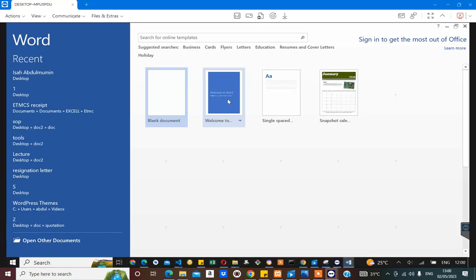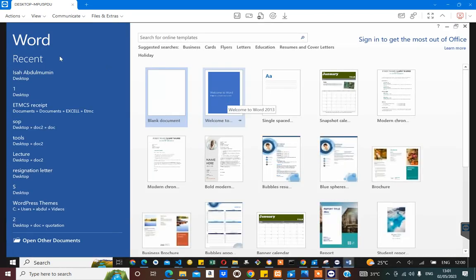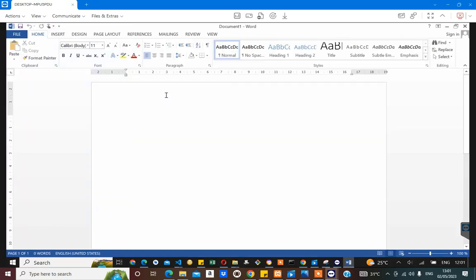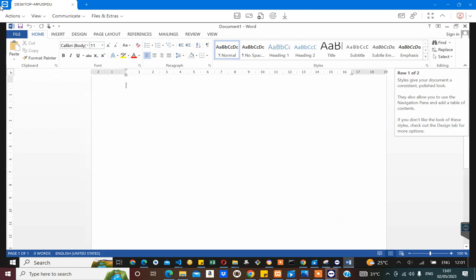Now that we have your Microsoft Word software open, you can click here to create a new document. All right, so this is what you have. At the end of the day, you successfully teach them how to launch Microsoft Word, maybe how to type and save. You finish typing, then you save your document from here.